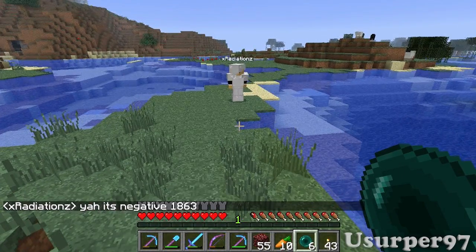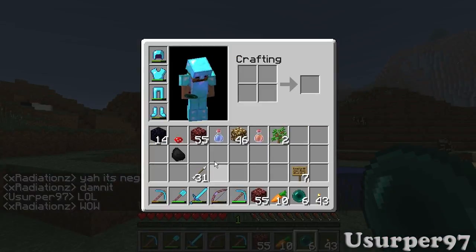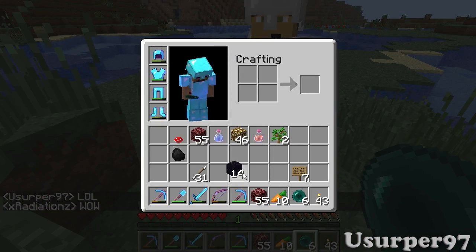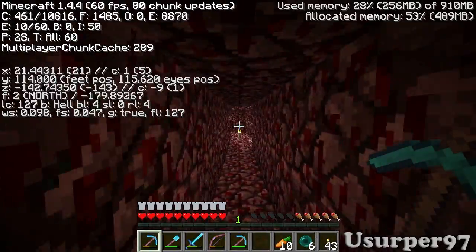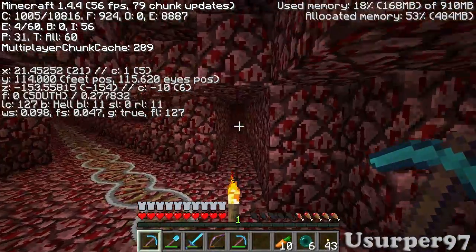Oh, it's negative. So we're 4,000 blocks away. Alright. That's going to be interesting. Hopefully he has a flint and steel and we can go into the nether again. Okay, the funniest thing ever. We got into the nether and there was a portal right next to this tunnel. And we have just run so far. Actually, I think this is Mayhem's pathway.